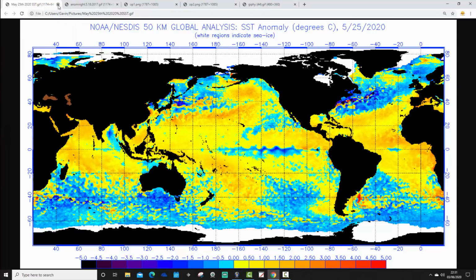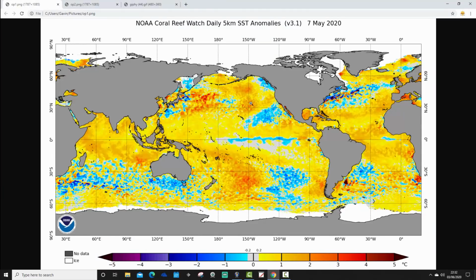One last thing I want to leave you with, we'll get rid of those and those, is this. Now, this is a new version of the sea surface temperature anomaly maps, and this is what we'll be using for the NAO forecast from next year, I suppose. And with this, if I was using this for this year's NAO forecast, I would probably forecast a negative NAO, actually, because we have got the warm and average sea surface temperature through here. This is from the 7th of May, cooler through there, but crucially to the south of Greenland, on this version, it is actually warmer, and that is probably a tripole that we have there, albeit quite a weak one.